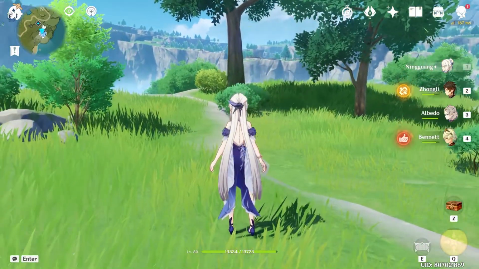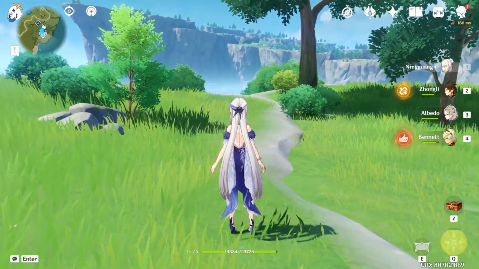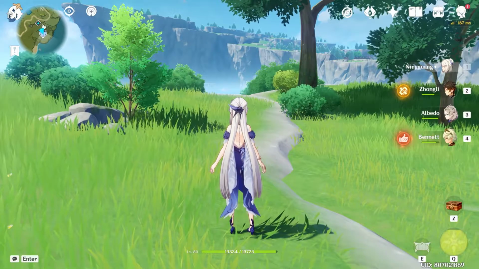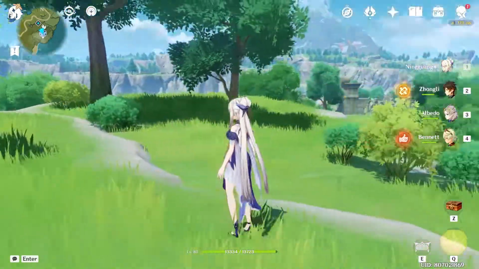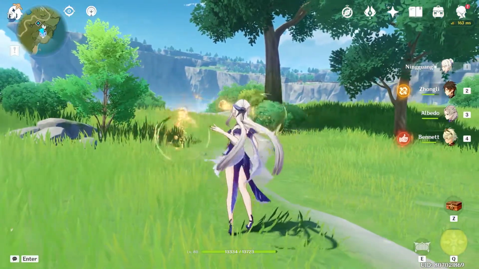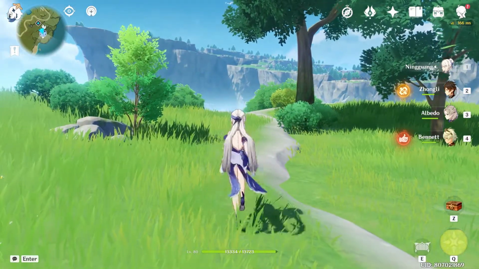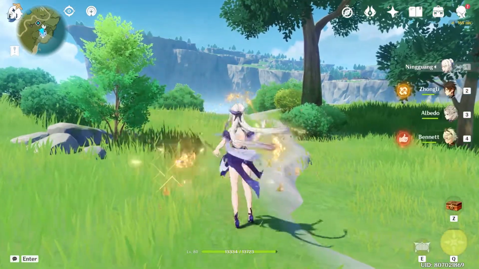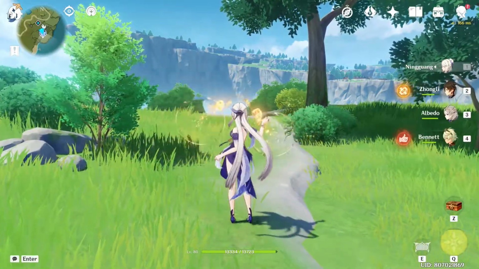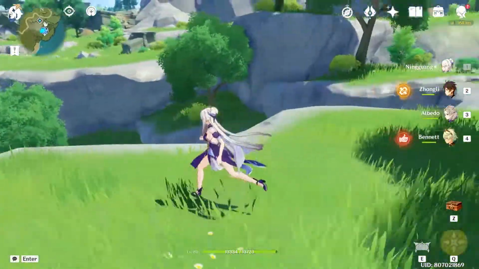And that's the rotation. To make your normal attacks even faster, you should hold the W key, the forward button on your device, and spam her normal attacks. You can see I'll do her normal attacks like this, and these are pretty slow, average. But when I hold the W key and do them, you can see they are a bit faster than before. It's very noticeable in battle, so it's advised to hold your forward button and do her normal attacks.